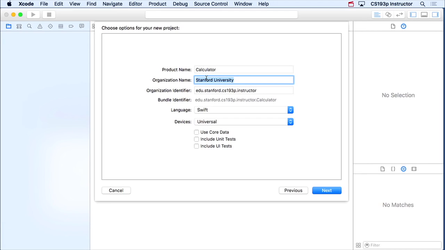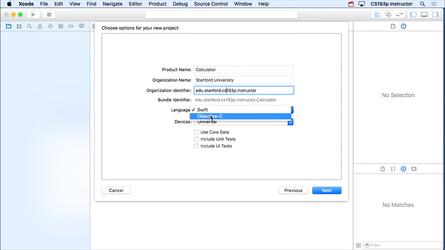When you write code, at the top it's going to say copyright. Whatever you put here, put whatever you want, your name or whatever. This, however, wants to uniquely identify you as a developer. A good way to do it is this reverse DNS notation here, edu.stanford.cs193p, and then instead of putting instructor, put your SUNET ID, because no one else has that. This would uniquely identify you in the universe. No one else is going to have that organization identifier. And then it builds a unique identifier for the app by combining these two things.